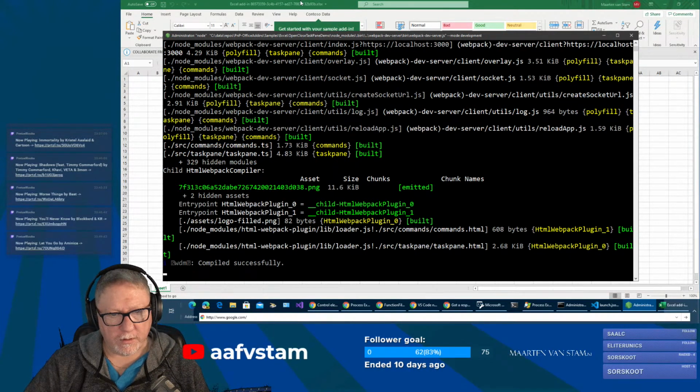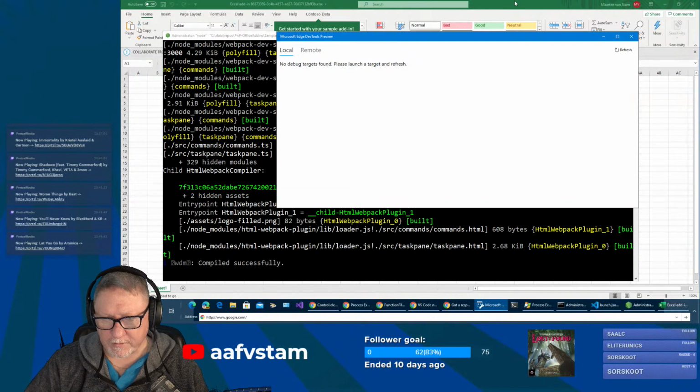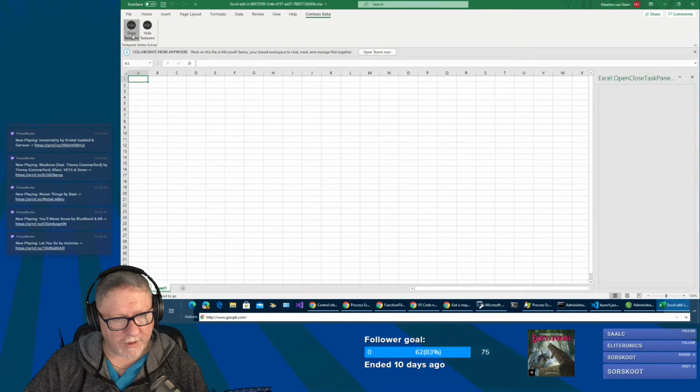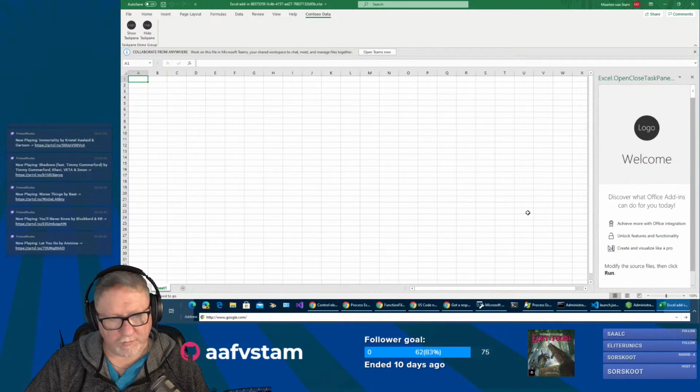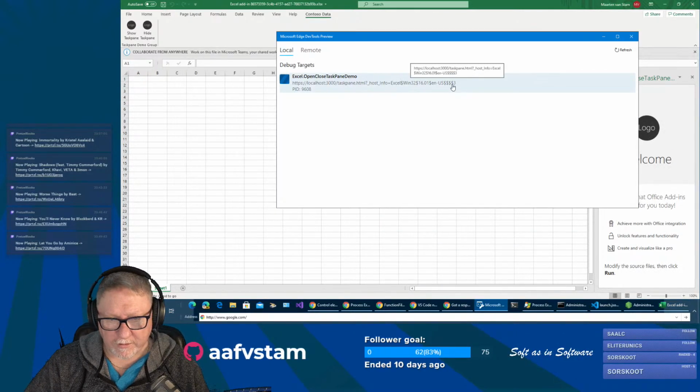Now try to attach the debugger. Let's first have a look if it's available. If I kick it in, this is available and it should show here. Now you see the 3 again.